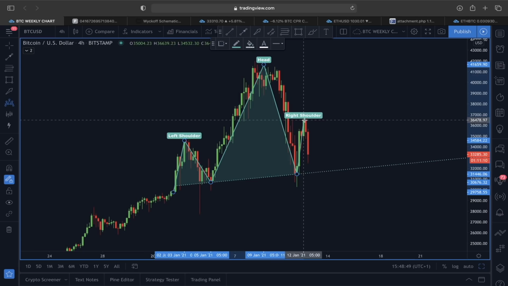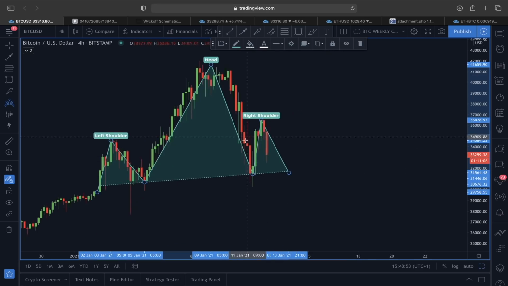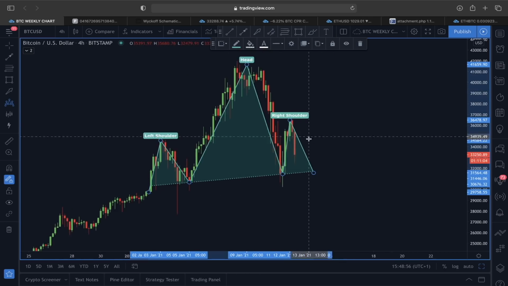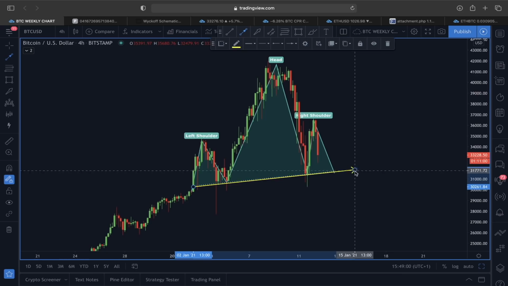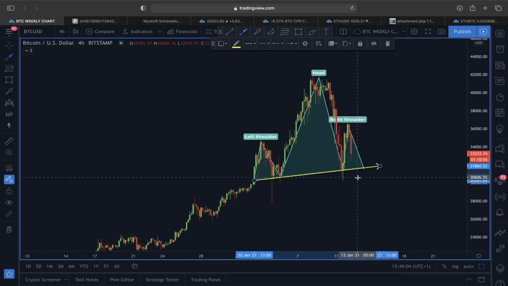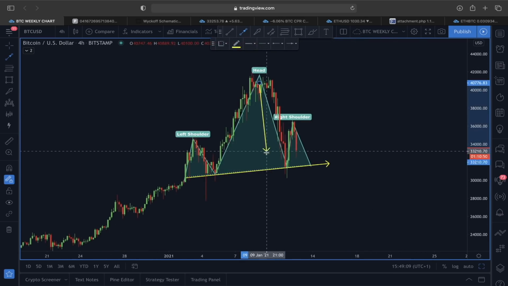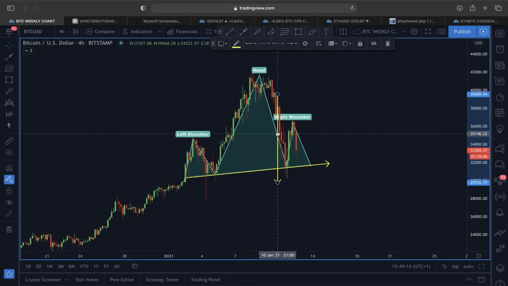And if we look at this price pullback right now, it could indicate that this could be forming a right shoulder at this current stage, because if that is going to pan out as a head and shoulders pattern, guys, breaking the neckline area could indicate a very bearish scenario for Bitcoin. Let's suppose this is actually going to act as a head and shoulders pattern, and we are going to see a move in a downward direction.